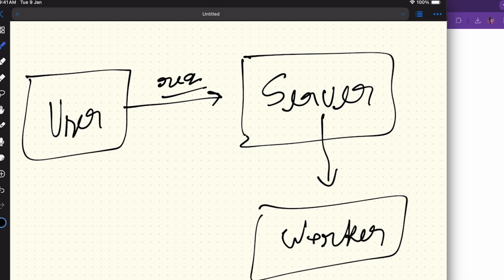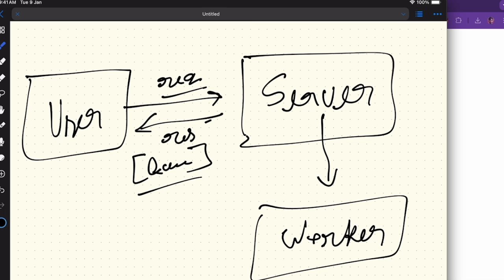And let's say we will respond back to the user that okay, your request is in the queue, or it has been started by the worker, so you will get notified soon, right? So like that you can do. Or once the worker completes the request, the worker can say okay, it is done, then maybe the server can notify the user again.